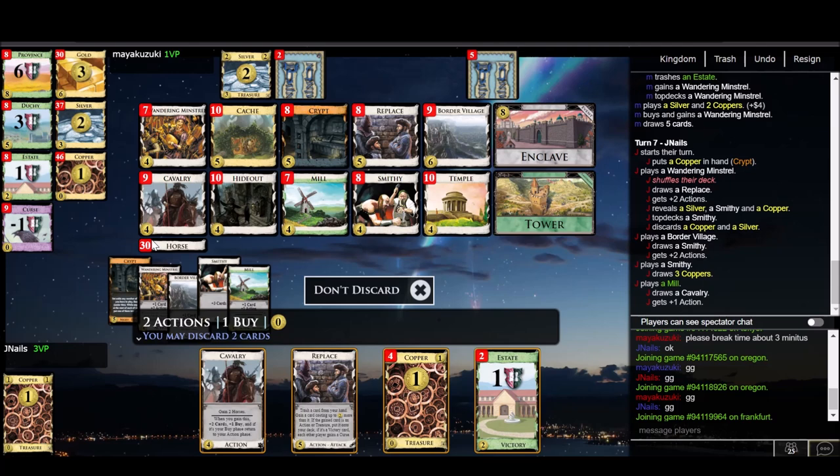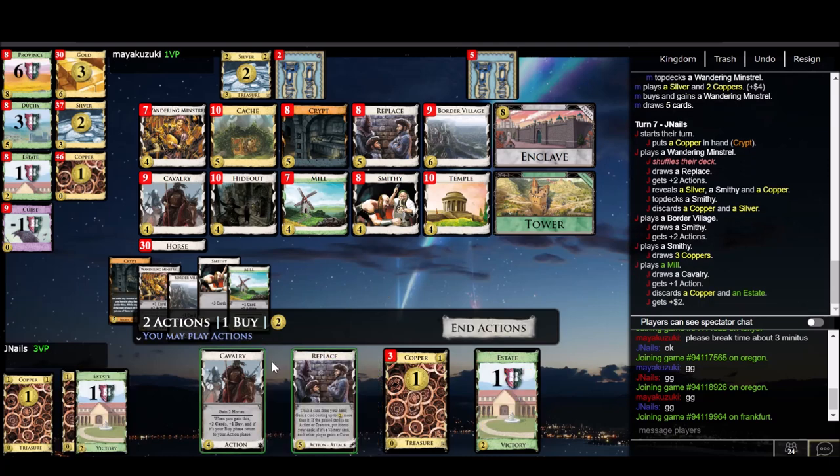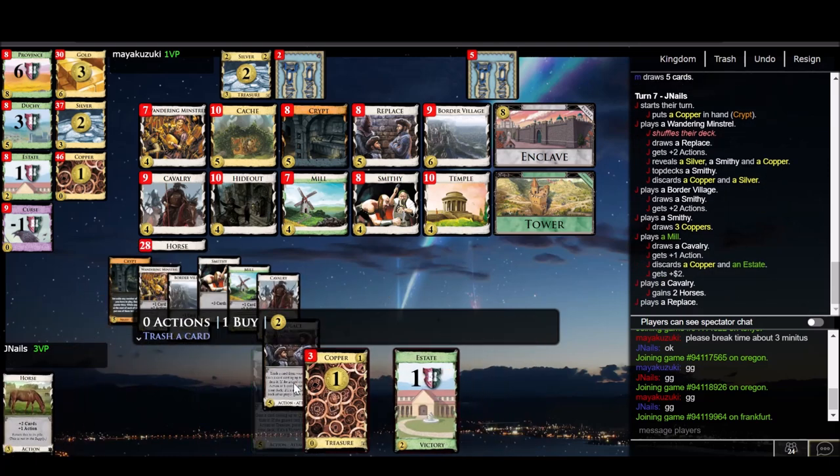I could discard two estates, replace the Cavalry, and then I get two Border Villages, but then I've trashed a Cavalry, haven't entered Horses, and have not trashed an estate. Yeah, I think this is just going to be... We're going to skip the Border Village for this turn. Suffice with five.